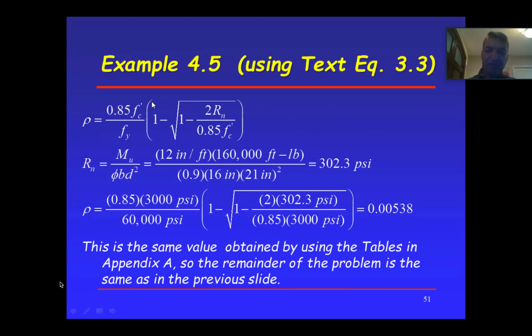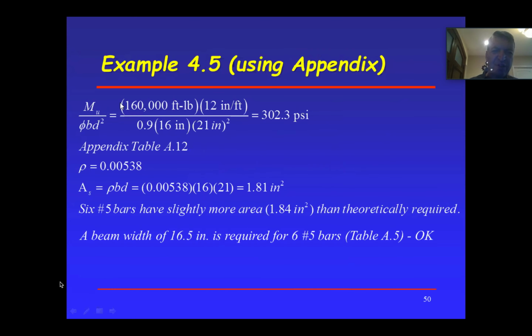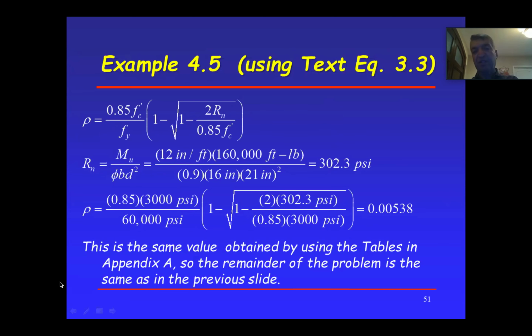That's how we did the first example. And then you calculate Rn, and then you put Rn in rho, and look at all these calculations. See? Instead of doing all that, guys, that's why I said I prefer you to do this method. You calculate this and then go there. All right? So this is a good example because it refers you back to what we did at the beginning.